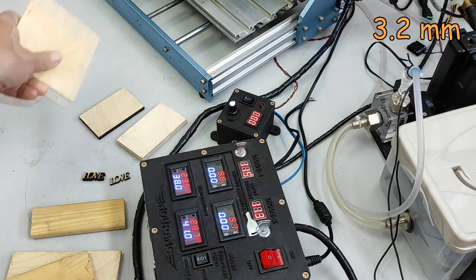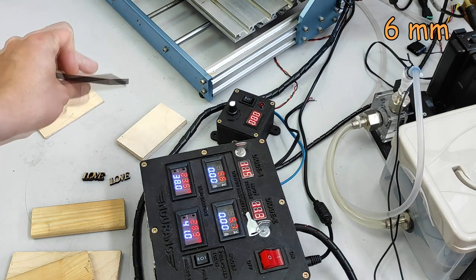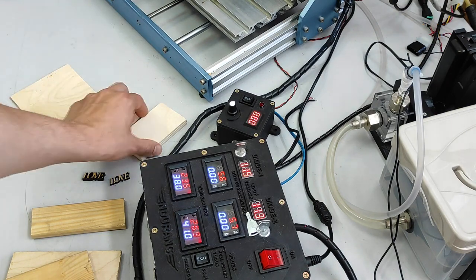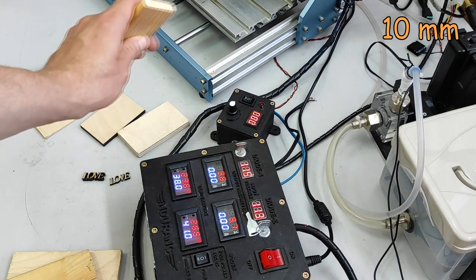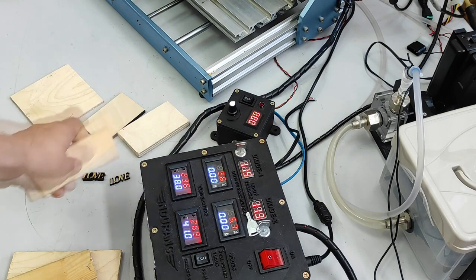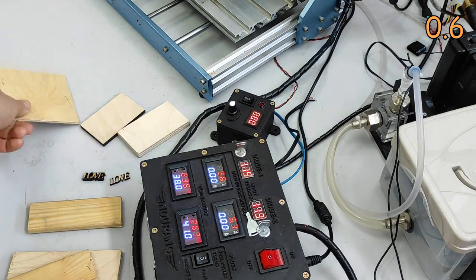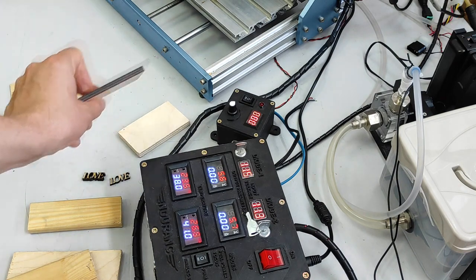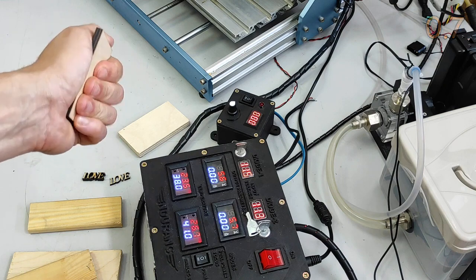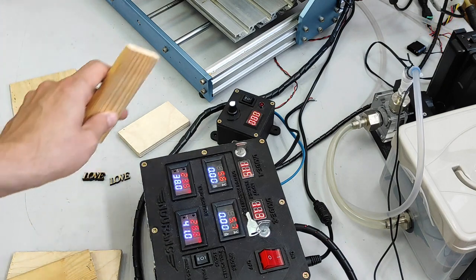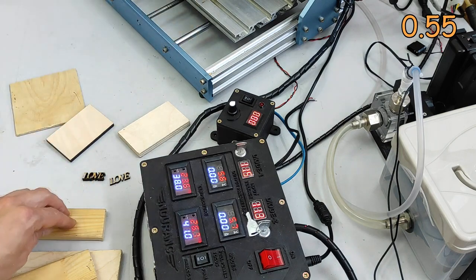We have 3.2 mm plywood, we have 6 mm so it's 1/4th inch, and we have 10 mm so it's 2/5th of inch wood. The density of this plywood is 0.6, this piece density is 0.7 so it's pretty high dense plywood, and for this wood density is 0.55 grams per cubic centimeter.